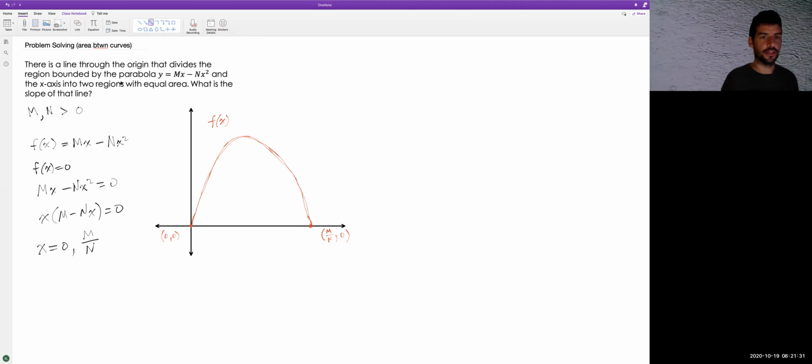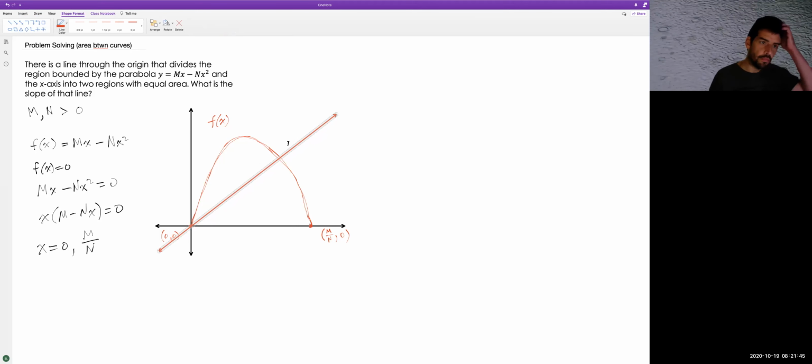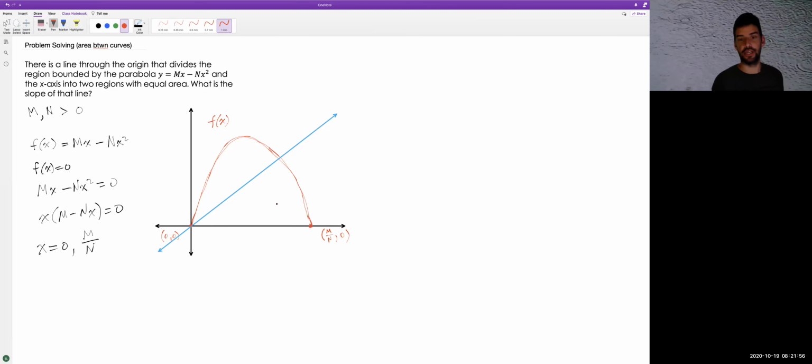Well, let's see what happens. How about something like that, which is relatively close to being through the origin. Let's make this a different color, so it's a little easier to distinguish. Okay, so the idea, again, it's not perfect, but imagine that these two areas that this line has split it into are equal. Maybe I'll name those. Let's call this area 1 and this area 2, and I'll call the whole area area total.